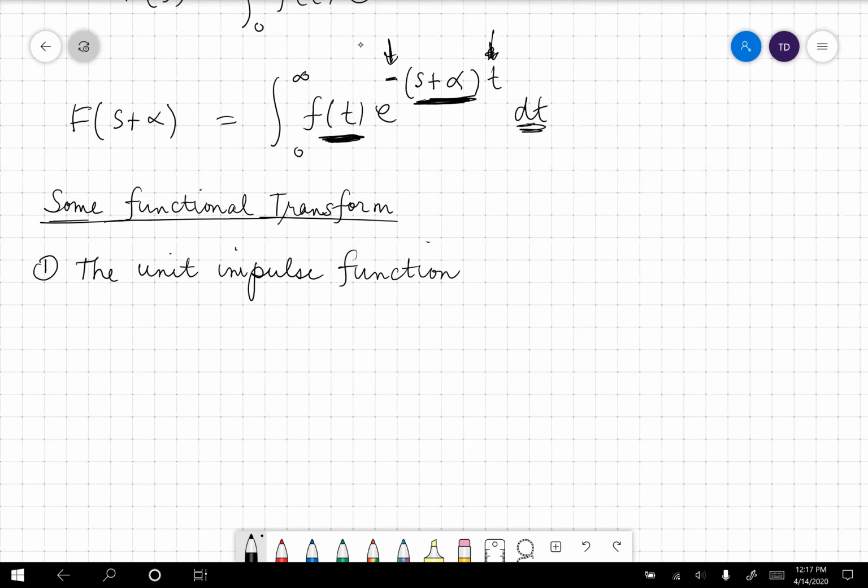Favorite because the impulse function is really easy to have in an integral. So I want to look at the Laplace transform of delta of t. And that is equal to the integral from 0, and now I'm going to do 0 minus, to infinity. Why am I doing 0 minus? Because the impulse occurs at 0. I want to make sure that I include that impulse in my integral. So it's going to be delta of t times e to the minus st dt.